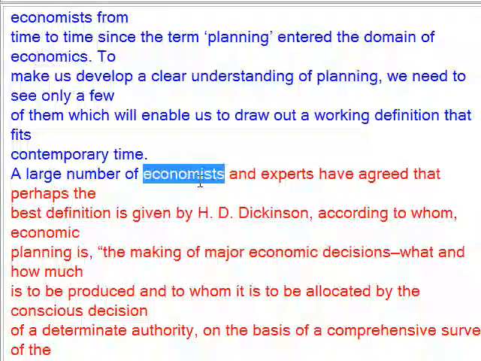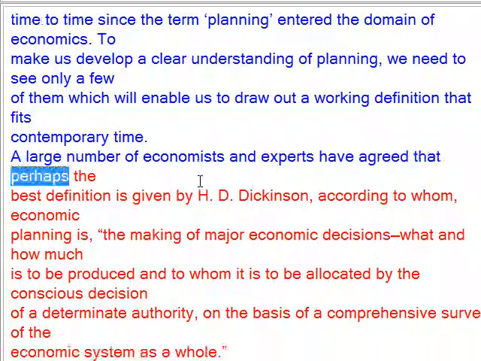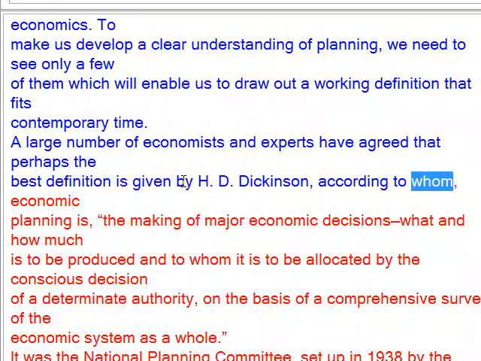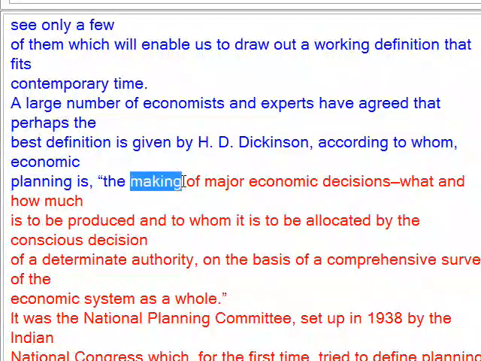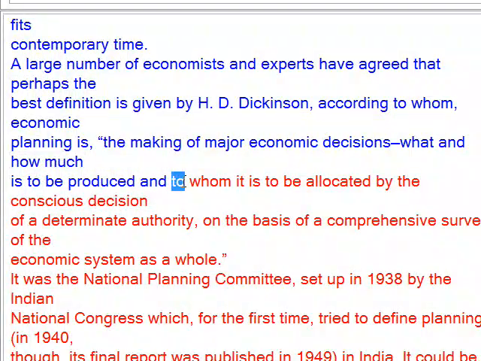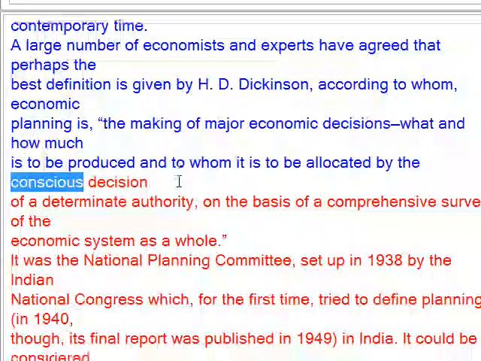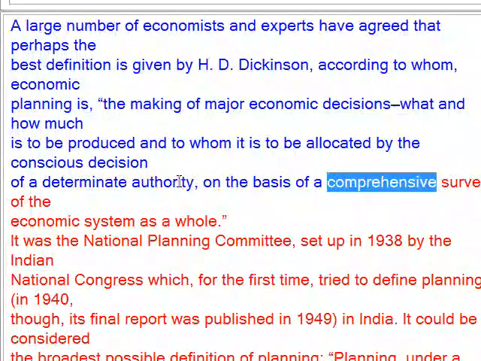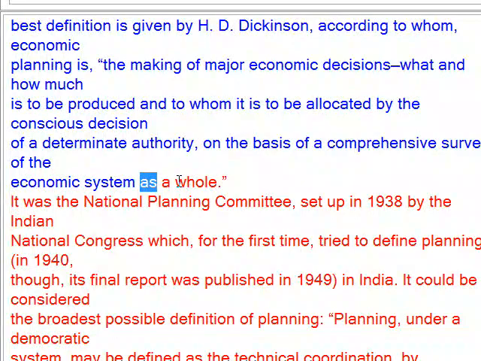A large number of economists and experts have agreed that perhaps the best definition is given by H.D. Dickinson, according to whom economic planning is the making of major economic decisions, what and how much is to be produced and to whom it is to be allocated by the conscious decision of a determinate authority, on the basis of a comprehensive survey of the economic system as a whole.